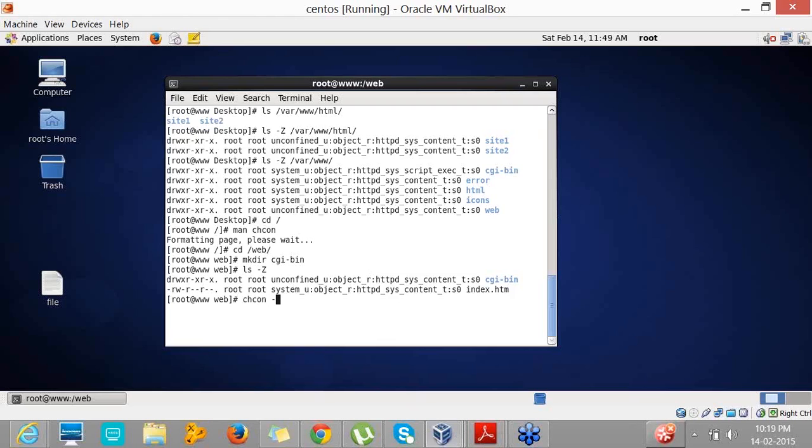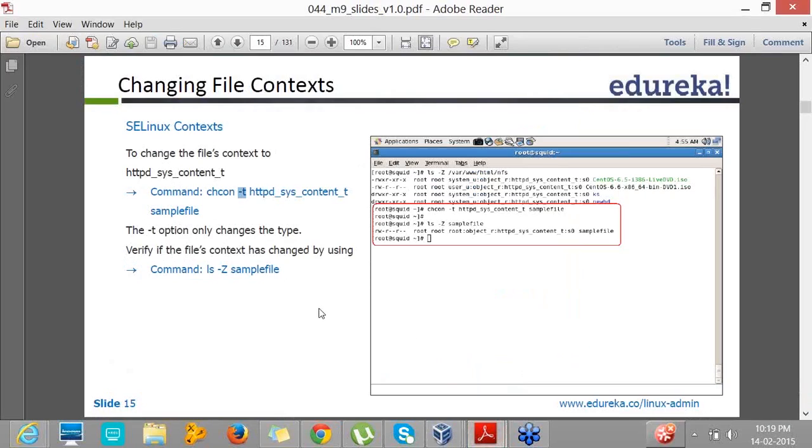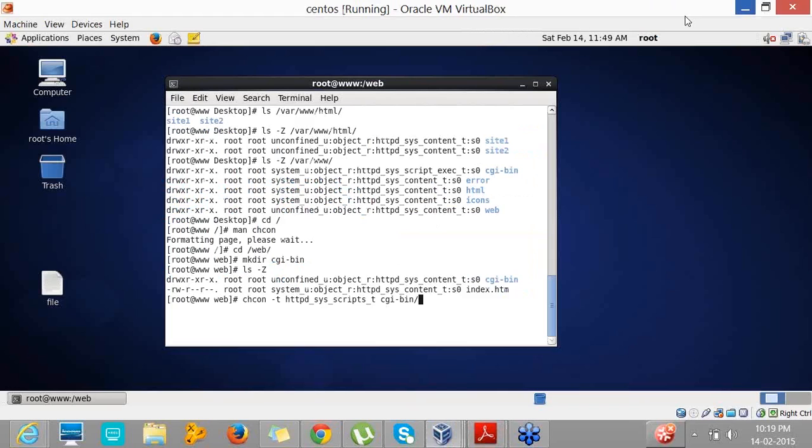So chcon -t httpd_sys_script_exec_t cgi-bin. Okay, now this is not there. Okay, httpd_sys_script.